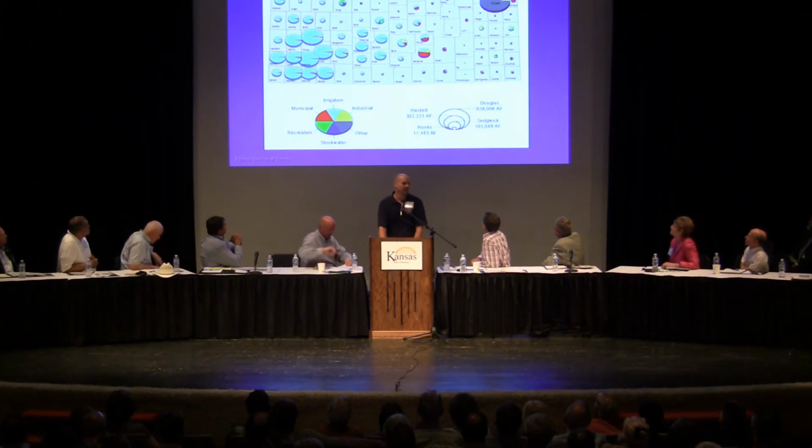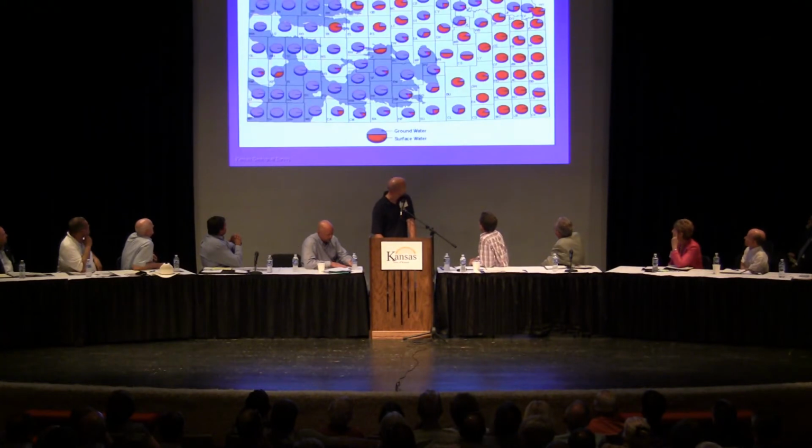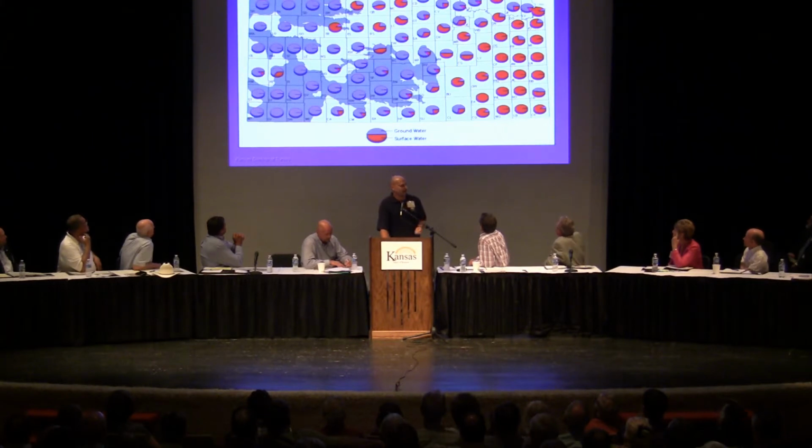So there's a need for water for irrigation in western Kansas, but you also have to have the means to do it. And that's what this map is showing. It's showing you the proportion. The size of the circle here doesn't matter. What matters is the ratio inside there. The more red you see indicates more of that water is coming from a surface water source, a river, a stream, some type of impoundment. If it's blue, it's coming from a groundwater source. And especially the ones in western Kansas and south central Kansas overlay this gray looking thing underneath there. That's the saturated extent of the High Plains Aquifer, and it's the primary water source for almost all the uses overlying it.